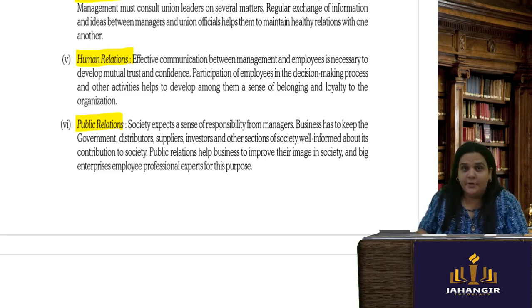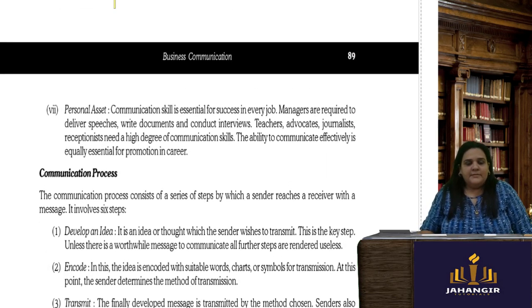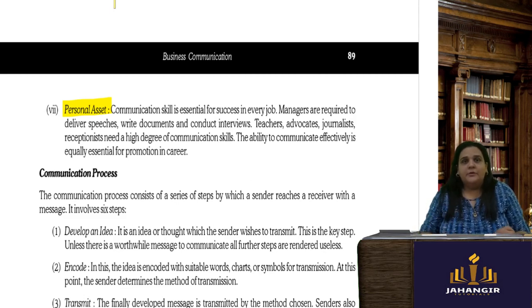Okay, so I'm explaining from a company secretary point of view also. And it is a personal asset. Communication is a skill, a skill which you will learn and never forget. It is very, very important, and it gives you success in any job you go to, anywhere you go. Tomorrow you go for an interview as a CS, and if you have a fantastic way of communicating, writing, talking, knowing documents, speech, anything, you will be able to stand anywhere. Teachers, advocates, etc. have a lot of highly communicative people. They keep reading more, so their communication ability keeps on enhancing.